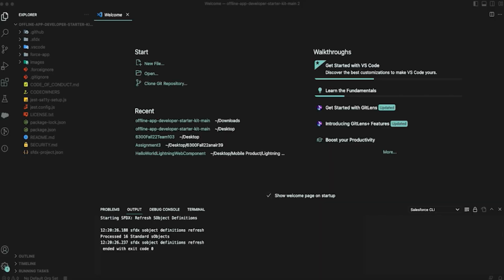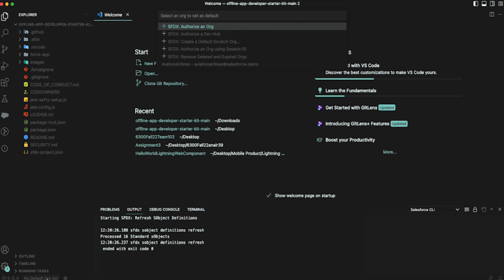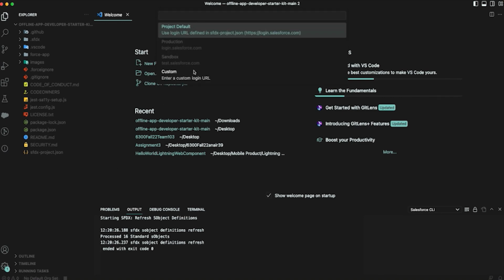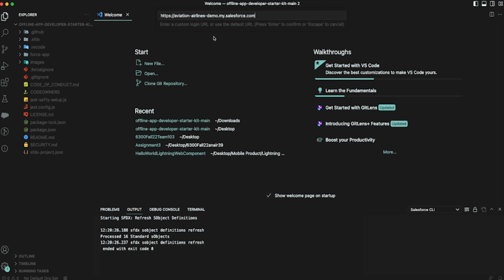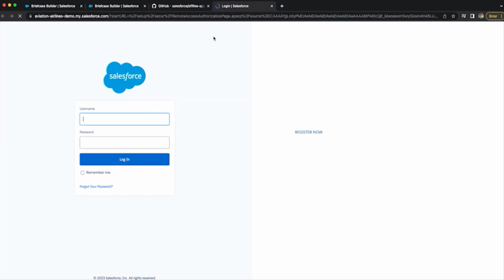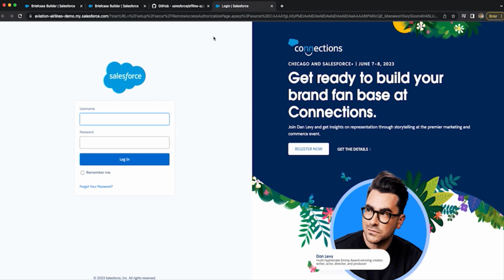Next, we need to pair the cloned repository with our Salesforce org for Good Heart Health. You can do this by using your IDE of choice, and we recommend using Visual Studio Code. Simply hover towards the bottom of the screen where you see the extension say No Default Org Set. Then, authorize your org. Next, select your org URL type and insert the URL as needed. Let's use our example for Good Heart Health. Next, enter an org alias of your choice. And lastly, log in via your Salesforce URL, open in your browser tab to authorize, and now you're good to go.